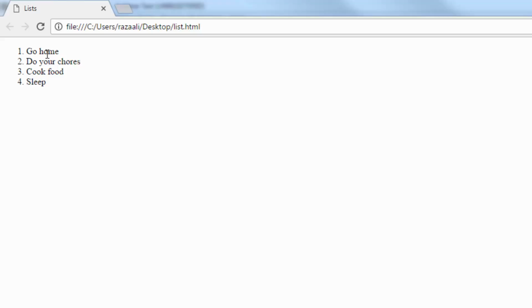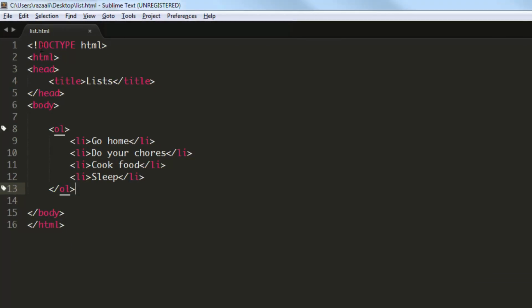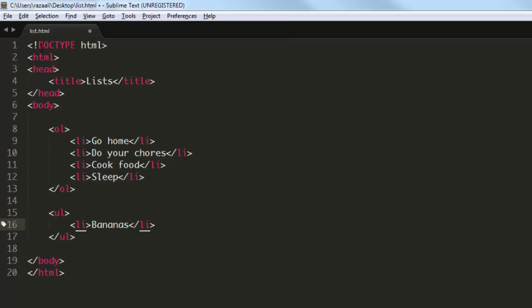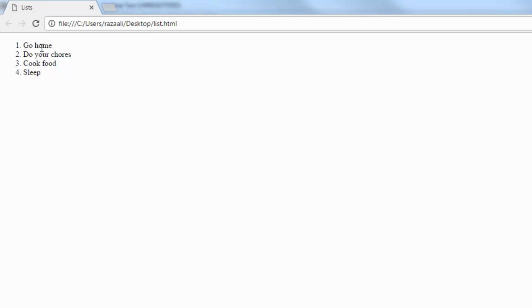Next, we can see how unordered lists work. So just as OL tag is used for ordered lists, unordered lists are defined by the UL tag. And inside of this UL tag, you can start adding list items. We can list down names of some fruits like bananas. Now let's view this in the browser. And now you can see the unordered list created a bulleted list for us. So it is immediately clear that ordered lists are used when you want to create a list with a specific order, and unordered lists are used when the items you're listing do not need any specific order.